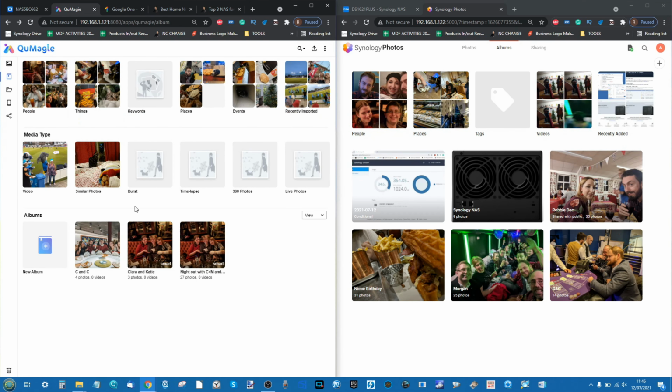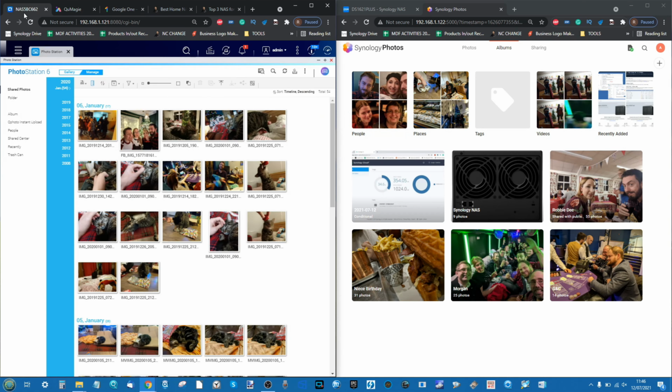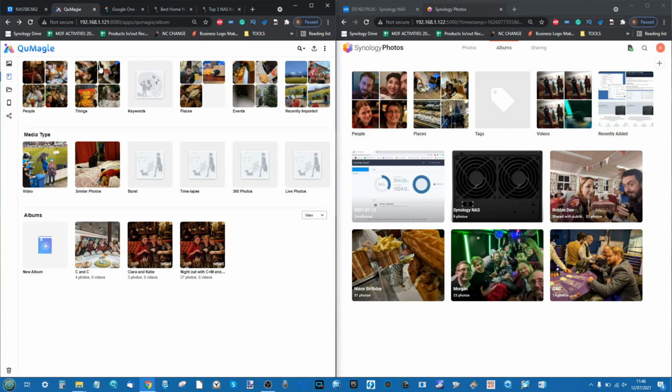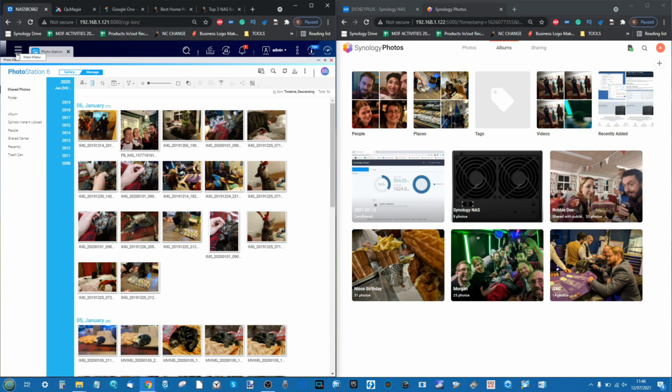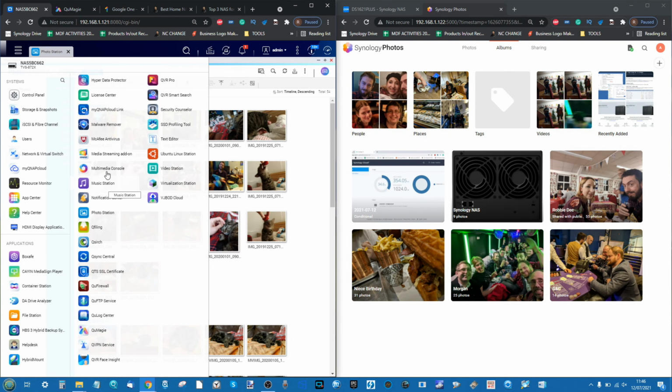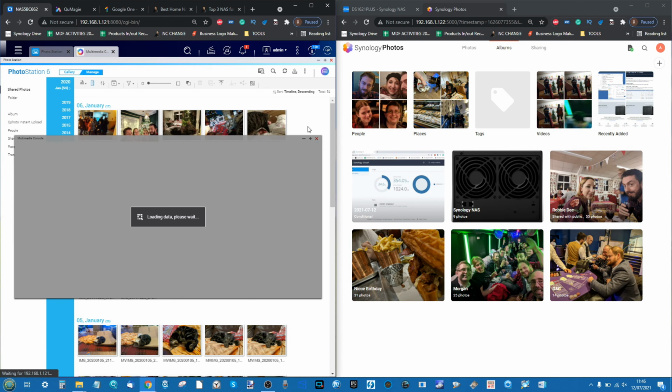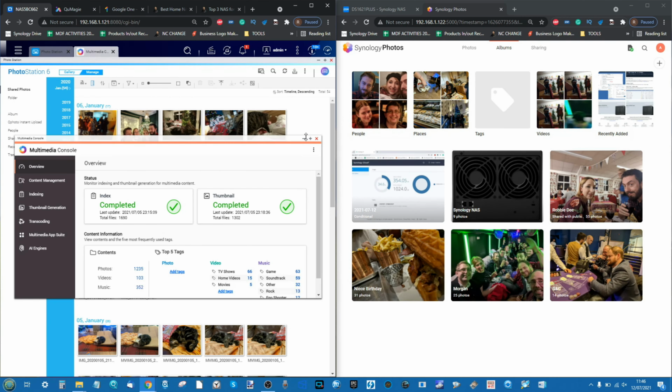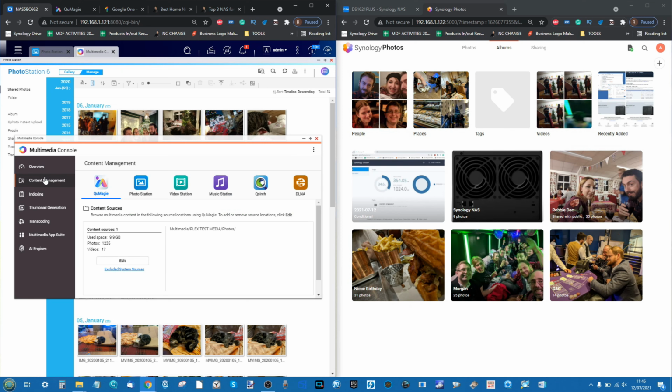Also on top of that, the customization of the QNAP photo platform, and again, this does apply to both PhotoStation and QuMagie, thanks to that content management system multimedia console, means that you will have a NAS and a QNAP that can adapt its working pattern, its workflow, its indexing, its thumbnail generation to the way you need it to do.